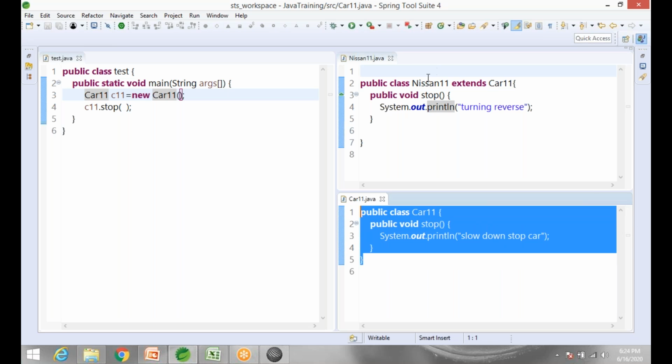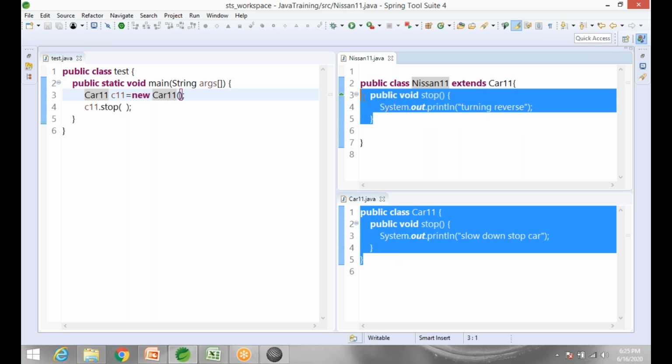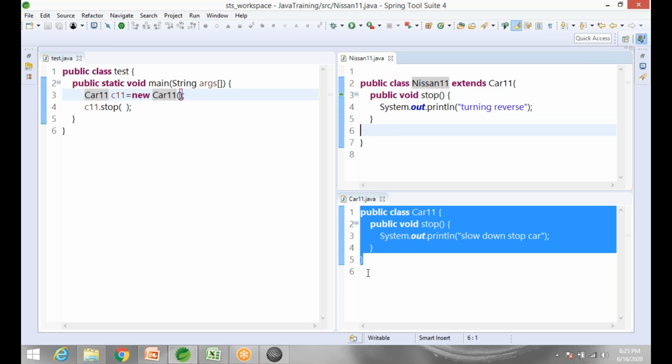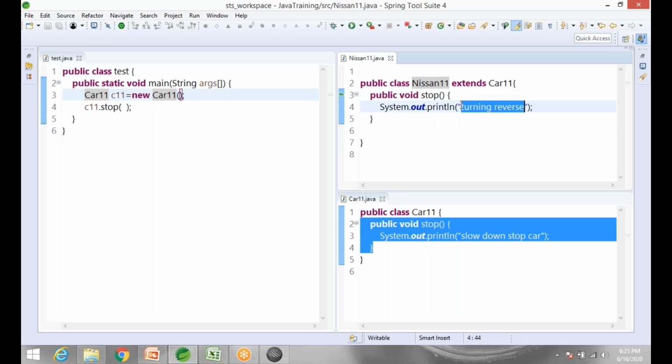So what programmer 2 decides is, I will make changes to that stop method by extending the car class. So when you extend the car class and you do this, overriding means you are going to override whatever the meaning of stop method is, and you're going to rewrite the code yourself. So you decide to play with them, and what do you say? Go full speed. When the customer is trying to stop the car, you go to the maximum speed. Now this programmer is fooling with your system. This programmer is trying to trick your system.